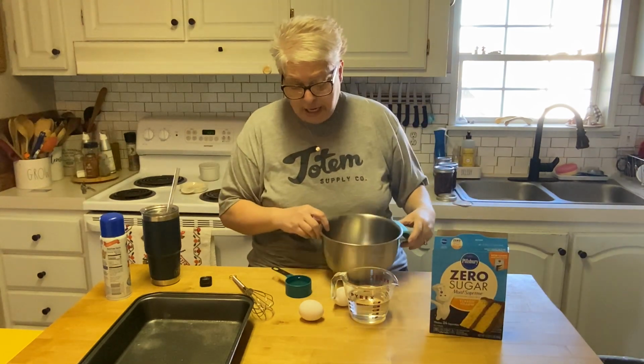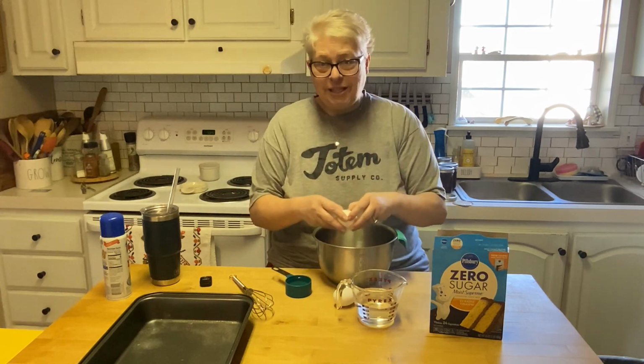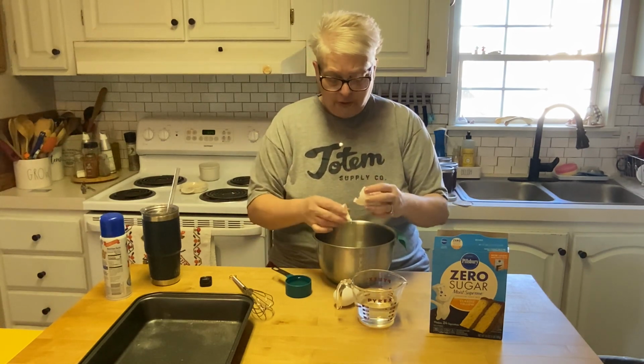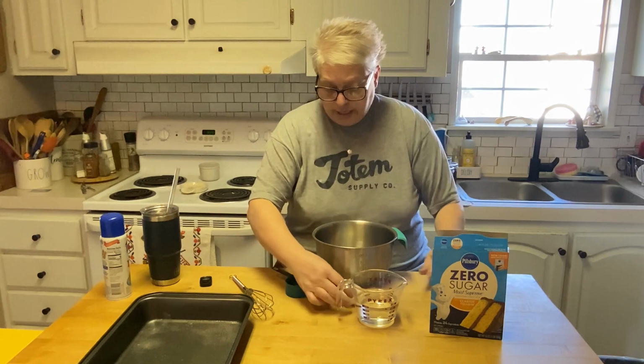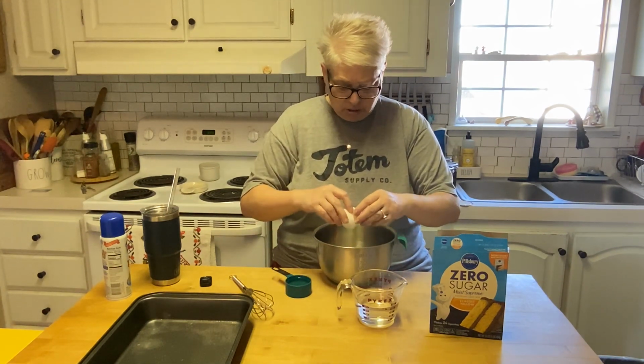So I've got 1 egg in here. It requires 3 because I dropped 1 egg on my counter getting it out, and I didn't want to have it leak all over my nice clean island here. Okay, so we got 3 eggs. There we go.